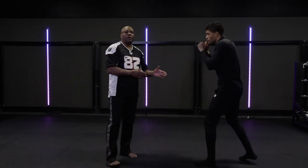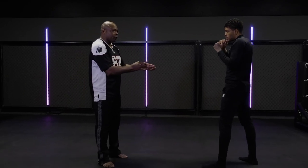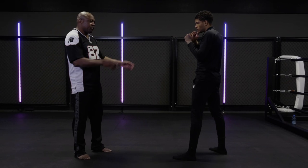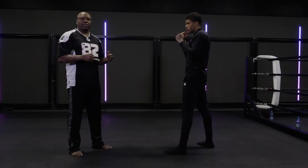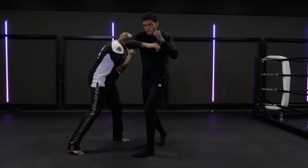Always make sure that you come out of the zone of your opponent. Your opponent is straight in front of you. He makes the hooks, I go this way, or he makes the right hook, I go the other way, to make sure that I'm not in front of my opponent, to give him more stability to counter. So the left hook, I go here, the right hook, I go here.